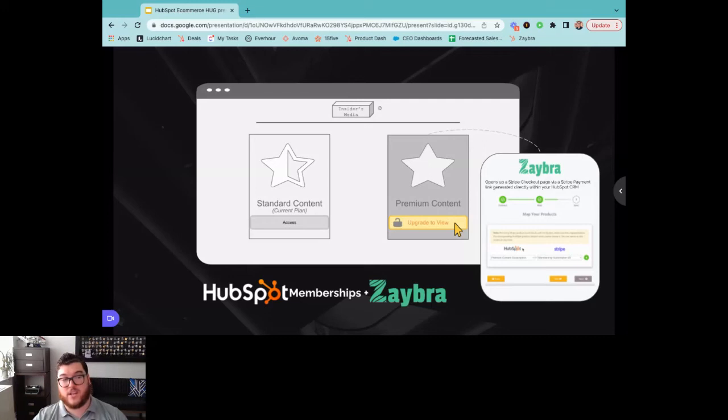But when someone actually goes in and wants to access any of that premium content, you can serve them with payment and checkout flows, sync that back in, either one time if you want to sell a report for $500, one time someone buys it, downloads it, or if you want to have memberships and subscriptions and allow people access to content based on whether or not they're currently paying and whether or not they have an active credit card on file. So being able to connect HubSpot back into Stripe, being able to control access to that content gives you tons of functionality with CMS and really allows you to extend what you're capable of doing with that HubSpot CMS across the board.